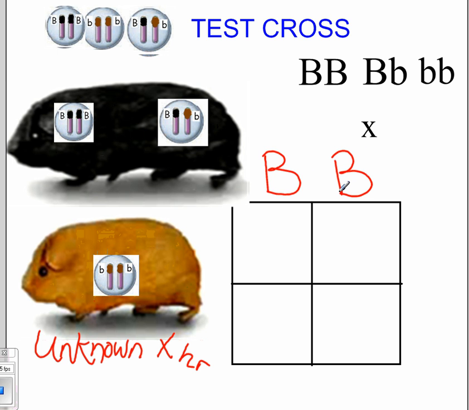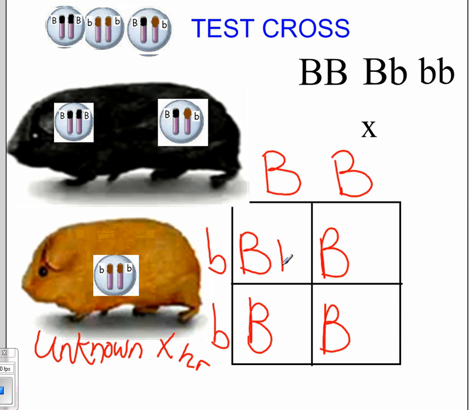If it were homozygous dominant, we don't know for sure, but we're going to cross it with homozygous recessive. Do that cross and tell me what chance there is there's going to be a brown one. Every single time you cross these two, if it were homozygous dominant, what would the babies always be? They would always be black. Okay?